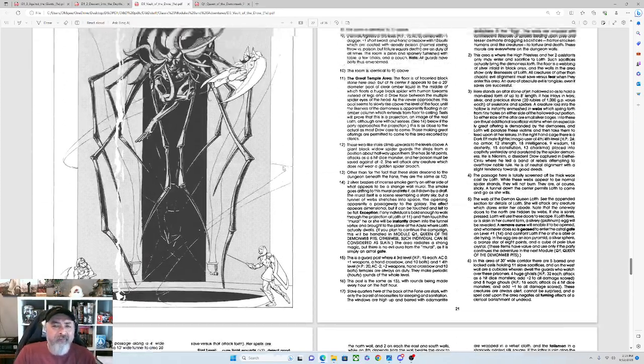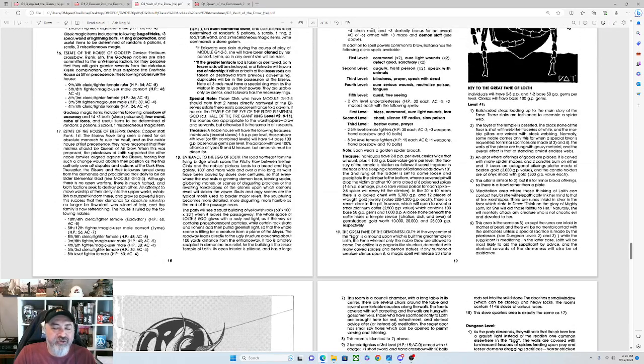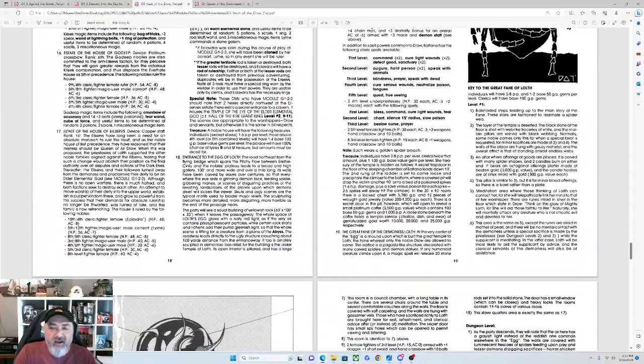So, what are we at here? This is simply, at this section, the encounter key to the Great Fane of Loth. It's going to tell you, with this little map up here, what each of these rooms contain. Again, for example, an altar where offerings of goods are placed. It's covered with many spider shapes and 2 candles burn on either end. It bears an octagonal offering plate made of beaten gold, and the candle holders are onyx inlaid with gold. If your party wants to steal them, the value's there.